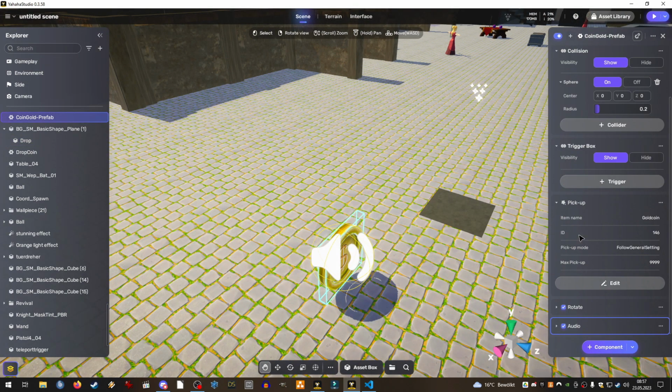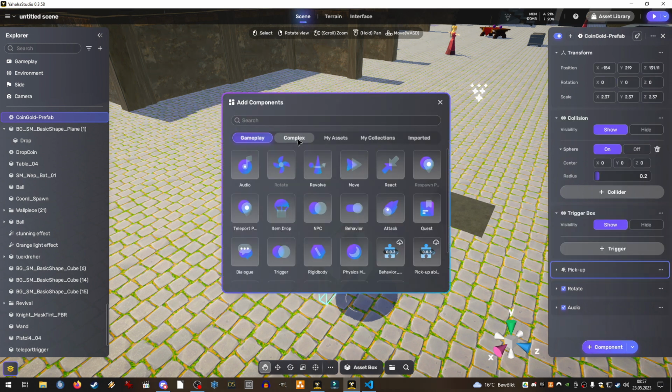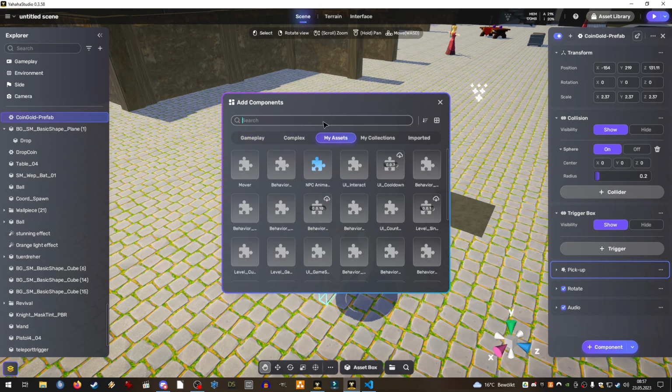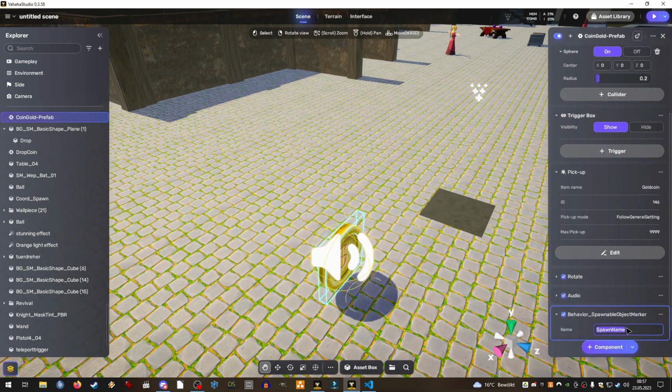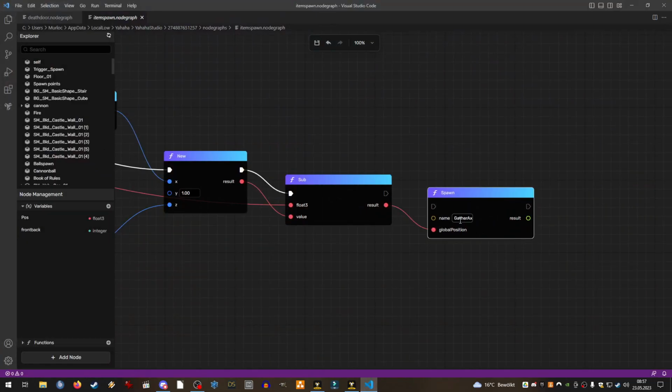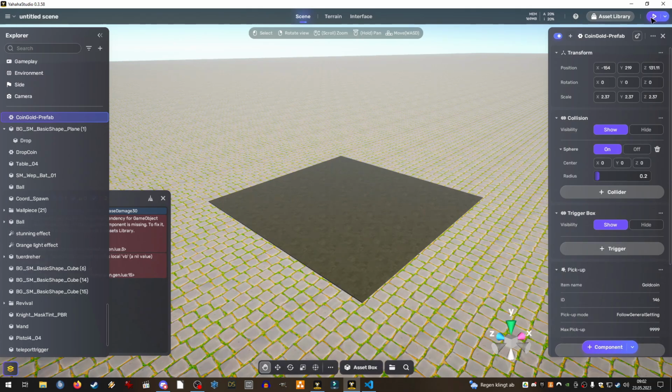Let me quickly set the behavior, spawnable object marker. Okay, your coin 1, coin 1, coin 1. Okay, let's save this.